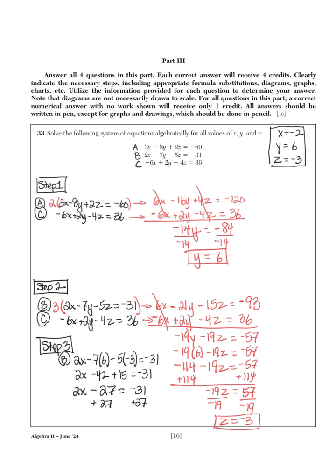And then you can see that I just added these guys. I got negative 27. And now I'm adding 27 to that other side. Okay, so that's going to give me 2x equals negative 4. And then I just divide by 2. And there's my last variable. X equals negative 2. All right, and there's our 3 answers.